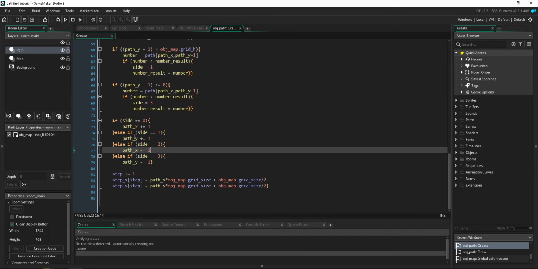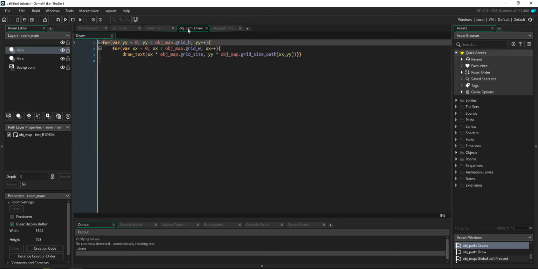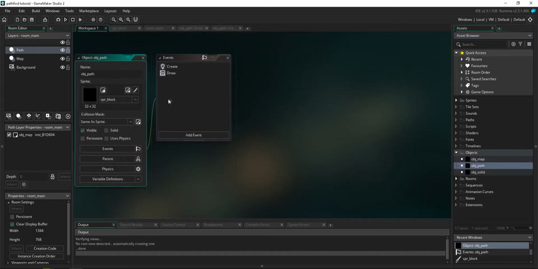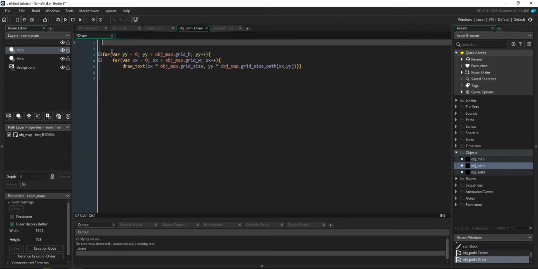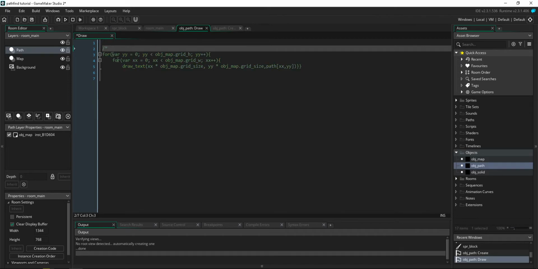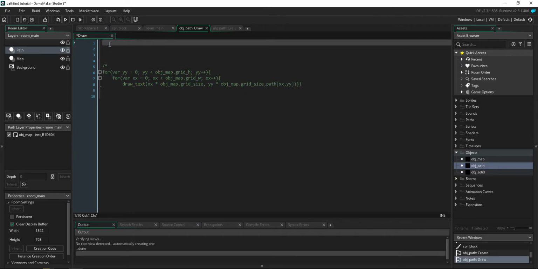In order to draw these steps, we go to path, and that's the number of steps to get to a position, but we want to draw the steps.